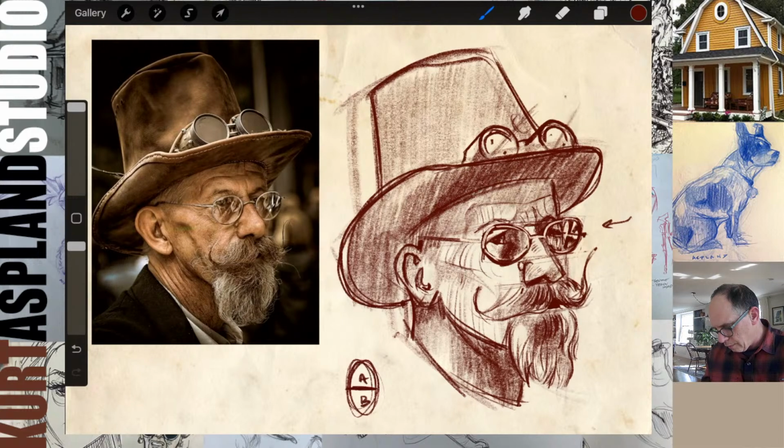And this needs to be a darker value on the underside of this brim here. I'm just adding more tone to my hat now.